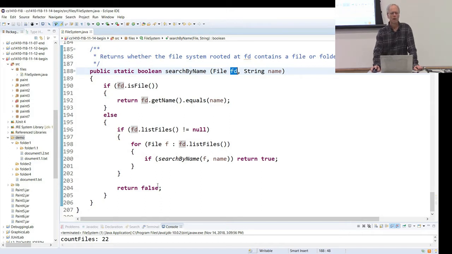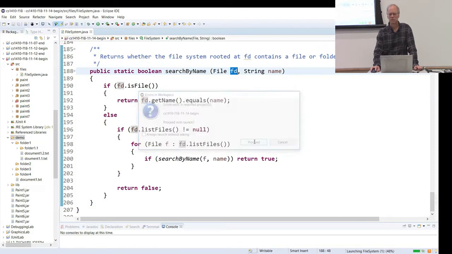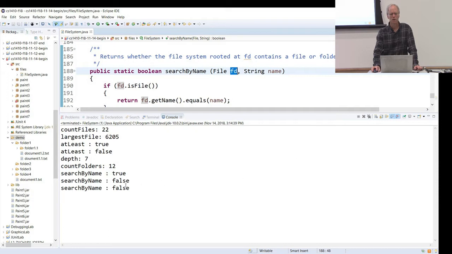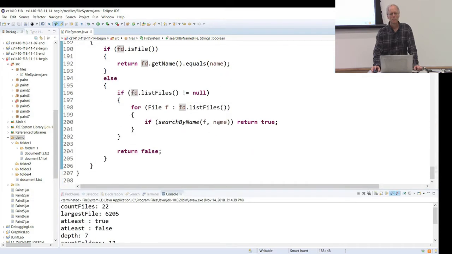Okay? So we're going to make the same mistake that we made before. Let me run this. And we find out that, no, it did say true. I stand corrected, because of files. But there's a problem. False isn't the right thing to return in all cases.